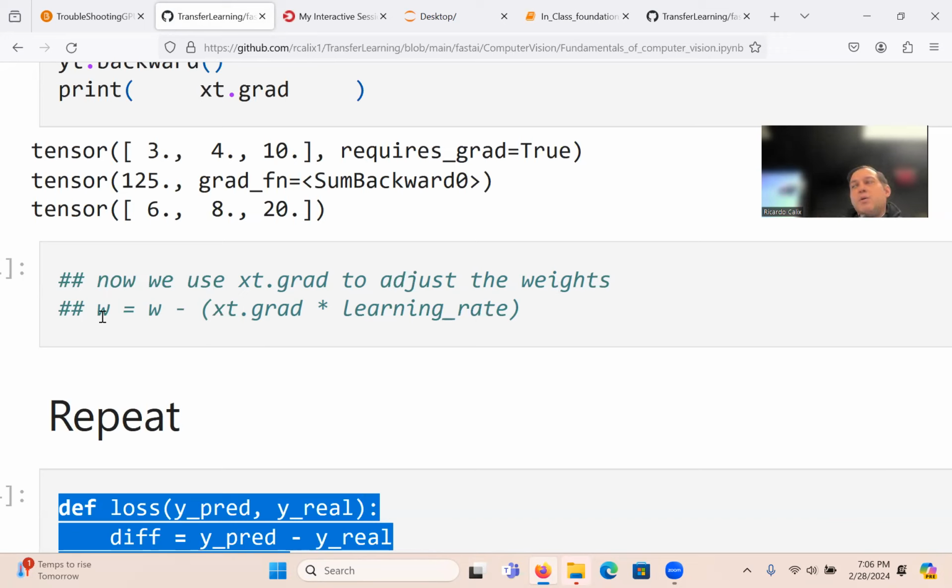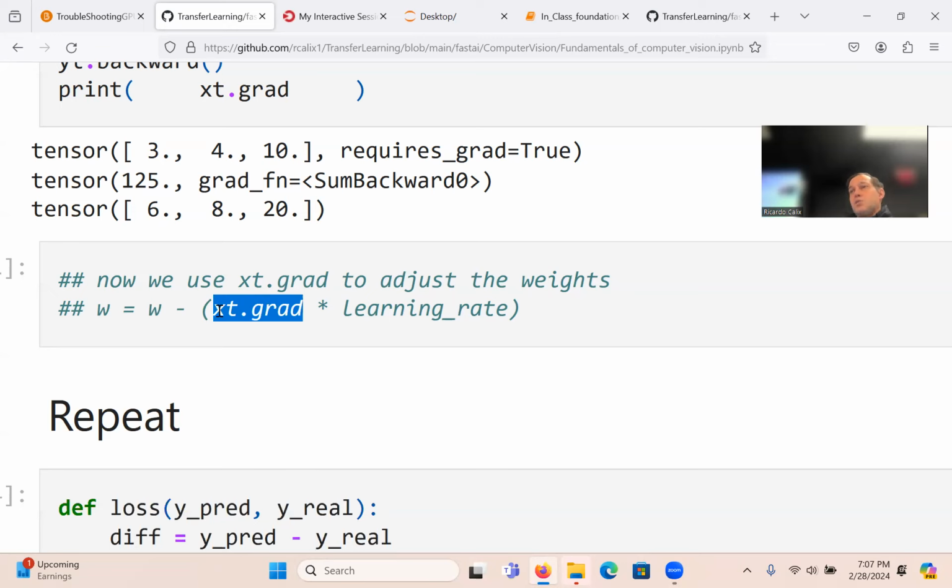So basically we have the weights, and then we say weights equal weights minus the learning rate, which should be like 0.003 or something, and we multiply that times this one, which is what? That is the derivative that we calculated. So effectively, what that should give us is the symbol that we need to know if we should be incrementing the weight or subtracting from the weight. Is that clear, guys?